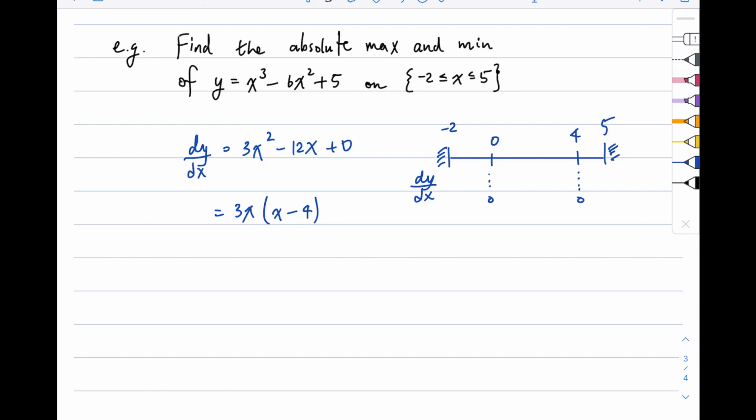And then what you need to do is test the value between -2 and 0, maybe -1. If you plug in -1 here, you get negative times a negative. That's going to be a positive. If you test the value between 0 and 4, like 1, you get negative, positive, that's negative. And then between 4 and 5, you can test like 4.5 or something. It's going to be positive, positive. It's going to be positive. Okay. Also, actually, you can see that much more easily if you just recognize that this is a parabola that opens up and it has two real roots. The parabola will be negative between the roots and positive outside the roots. Okay. So there's your sign chart.